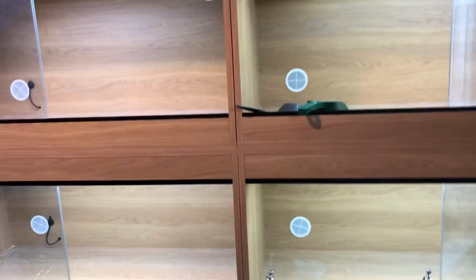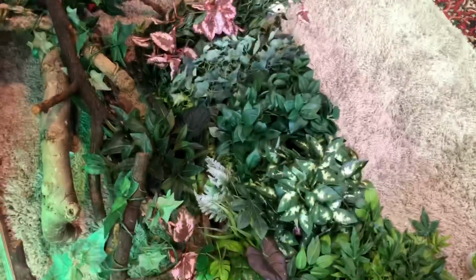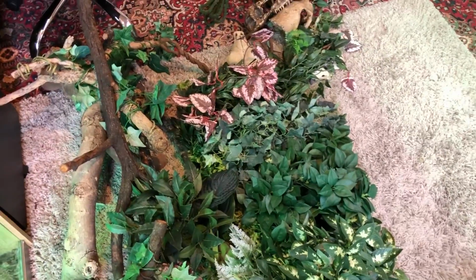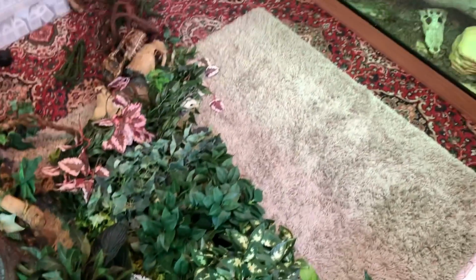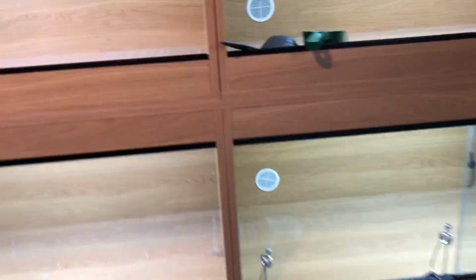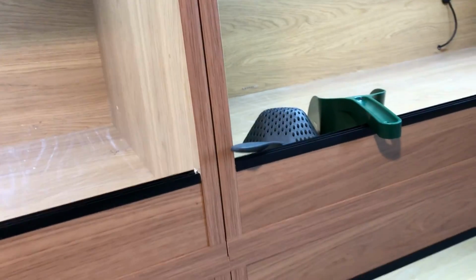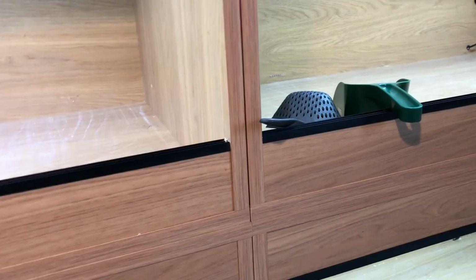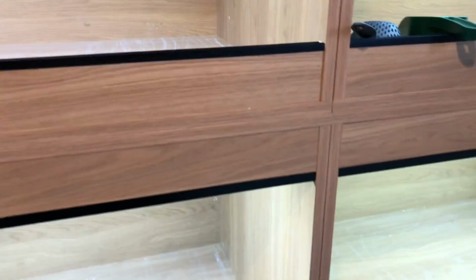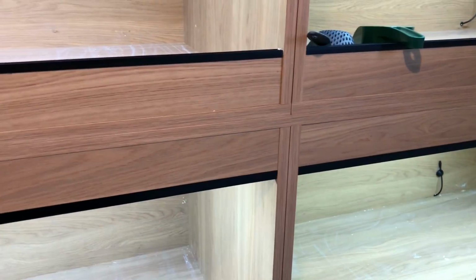So currently enclosures are all empty. I've got a big bag of old Lignocell down here and a pet shop's worth of decoration on the floor. The reason we're doing a clean out now is not only for general hygiene, but because the royal pythons are soon to be getting some new enclosures that are going to be a little bit bigger. Their current ones are Viv Exotic and they didn't stack as well as we hoped.